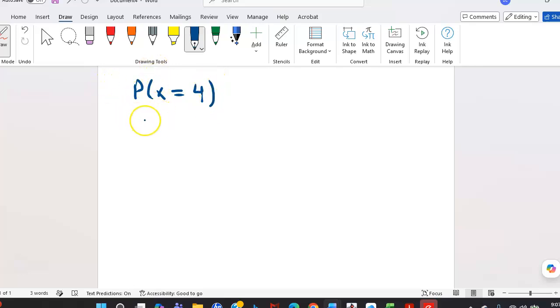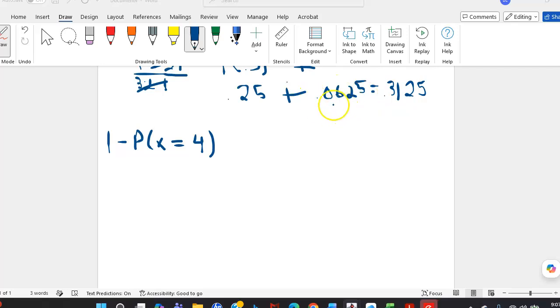But then really what I want to do to get the probability of at most 3 is to take this probability and subtract it from 1 and use our complement rule. Now we do have the probability of x equals 4 from our previous computation. So again, let me see if I can roll it down this time. All right, so here it is. We did it up above. It was 0.0625. So really what we're doing here is 1 minus 0.0625. And I'll stick that in the calculator, and we will have this probability. And it is 0.9375.